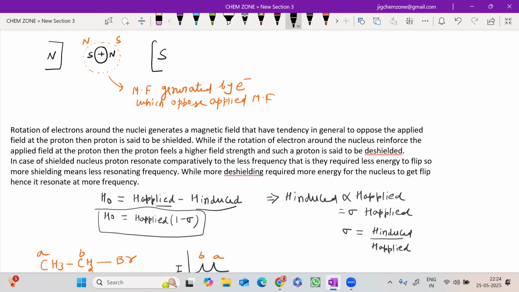जितना इलेक्ट्रॉन मैग्नेटिक फील्ड जनरेट करेगा उतना ही ज्यादा मैग्नेटिक फील्ड हमें अप्लाई करनी पड़ेगी अगर वो एक दूसरे के डायरेक्शन को अपोज कर रहे हैं. मीन्स इलेक्ट्रॉन ने रिवॉल्व किया, इलेक्ट्रॉन ने मैग्नेटिक फील्ड जनरेट किया. क्यों जनरेट किया? टू अपोज द अप्लाइड मैग्नेटिक फील्ड. So if you apply more magnetic field, the induced field will be more. Hence, induced field and applied field are proportional to each other.